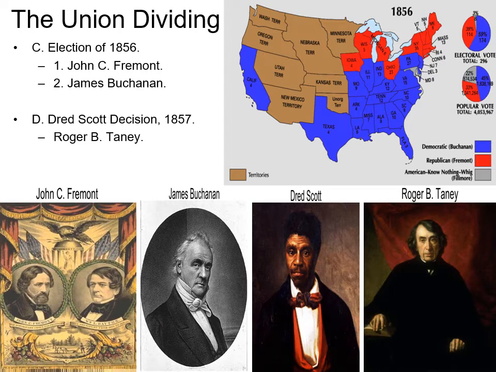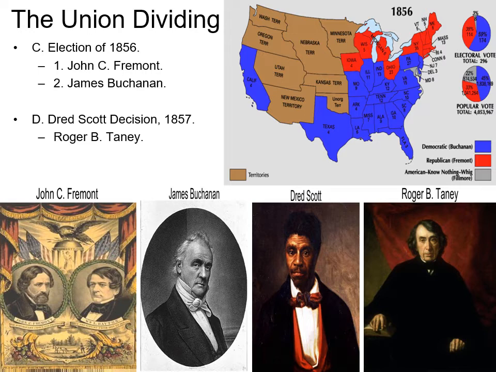So the Republican Party realized after this election that they could capture the White House and the majorities in the Congress, at least in the House anyway, if they just concentrated on the northern free states. Well, Southerners saw this too, and the Southern reaction to this election was to say, thank God Buchanan won. But also Southerners began to realize that those Republicans were right. That in the future there might be a man who wins the presidency who is Republican and doesn't owe them anything, doesn't stand for any of their values. And as crazy as this sounds, after this election of 1856, Southerners began to say that if a Republican should ever win the White House, it was time for them to secede and leave the country.